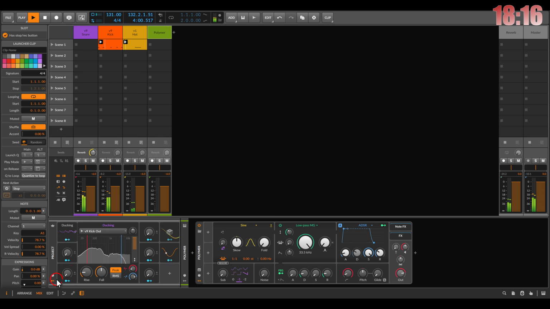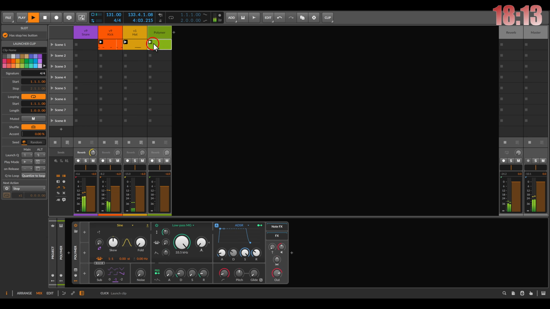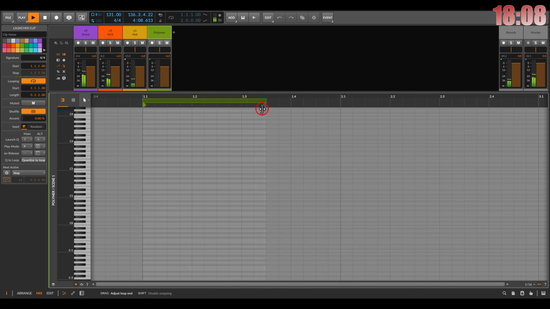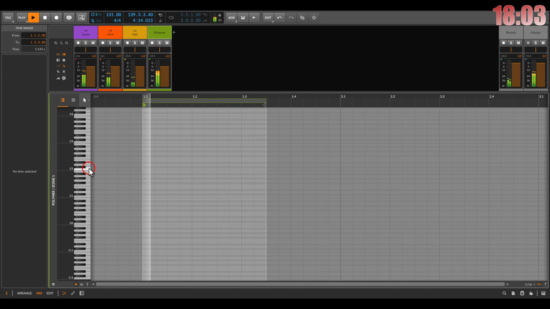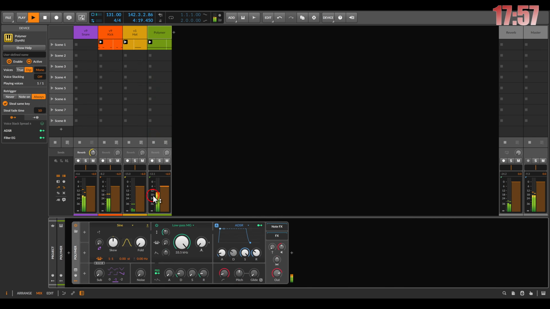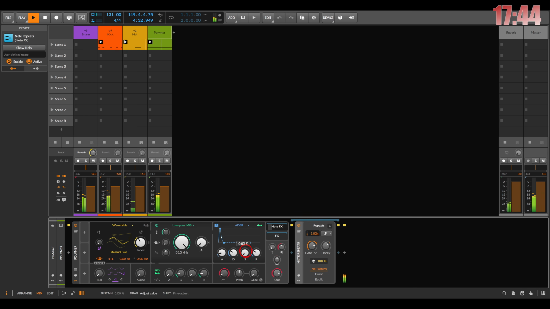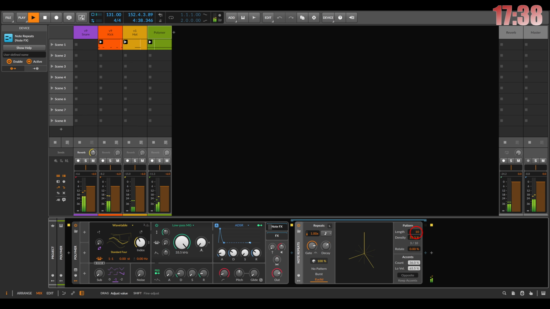We will use again stepwise, or maybe you know what we can do, let's have 8, 9, 10 steps. Let's go C1, okay. Right, C1, maybe already I will go with the wavetable, just because I really like the unison here. Now in the note effects I will add the note repeats. I don't know if I will go with the Euclidean we said. So let's go with 10 steps.